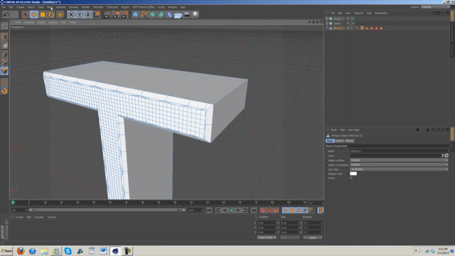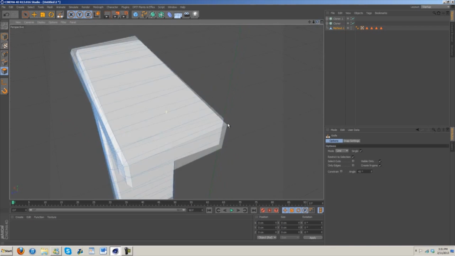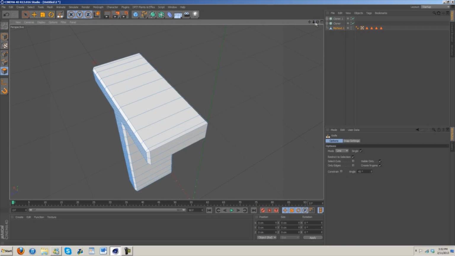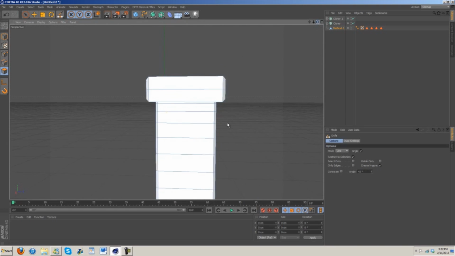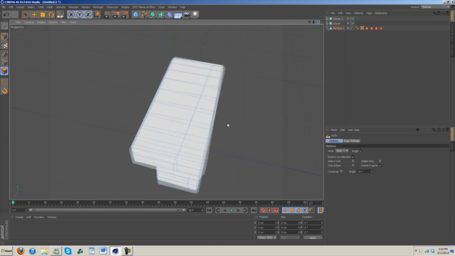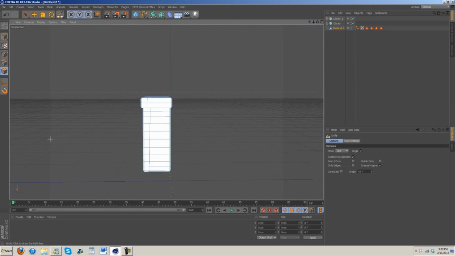Alright, now let's go up to, where is it? Mesh, create tools, knife. And let's go ahead and make some cuts. I really want to cut this thing up so you can get a lot of nice pieces. Let's see, visible only, I'm going to unselect that. Restrict selection. Let's do loop here. Do I want to loop it? I don't know. Line. Let's see how this will work here. Should cut straight through. Yep, alright, it cuts straight through. That's what I was wanting.